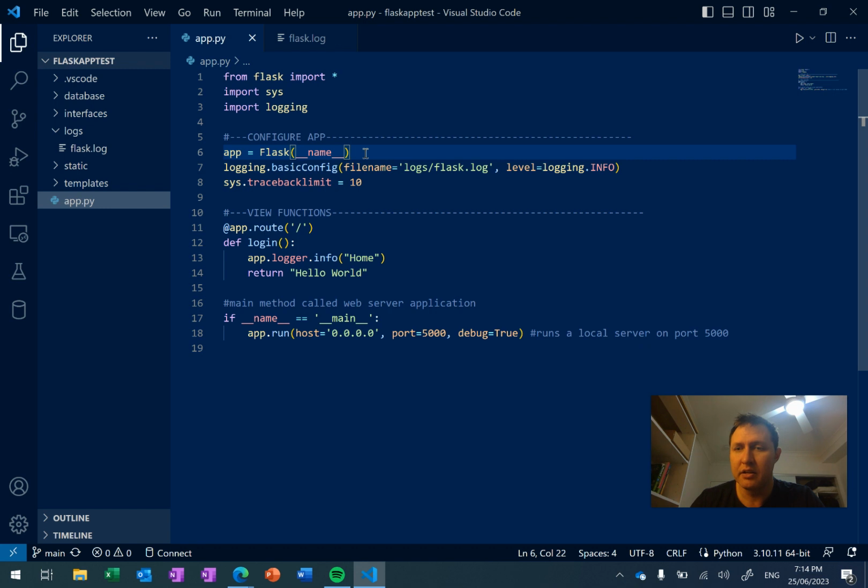To create the web server, we actually create an application object, or a Flask object. So once we've imported the Flask library, we then create a Flask object, and we can call that app. And when we are ready to run our web server, we use the following command: app.run, choose the IP address that you're going to run it on. I'm just going to run it on my own computer, and I'm going to give it a port.